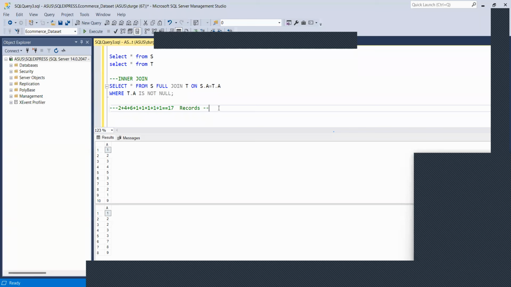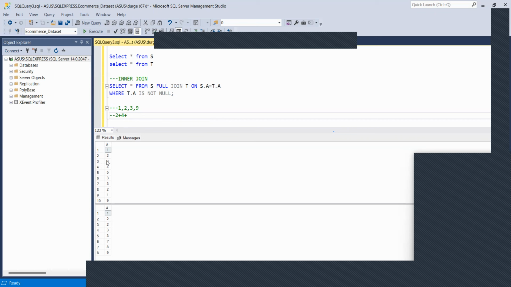Again, people want me to explain full outer join, so I'm explaining it again. Just understand, in the full outer join, first we will take care of matching columns. From matching columns 1, 2, 3, and 9, how many records are you getting? For one, you are getting 2 records. One is mapped with this one, and this one is mapped with this one. For two, you are getting 4 records. This two is mapped with this two, and this two is mapped with this two. So 4 records for this 2.